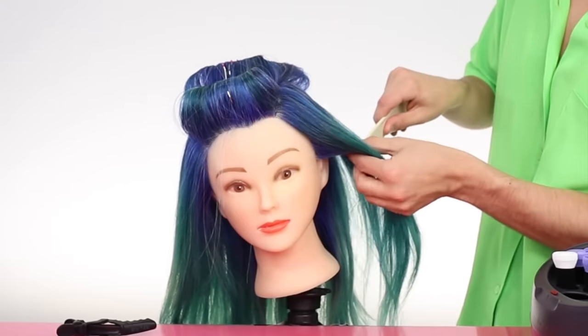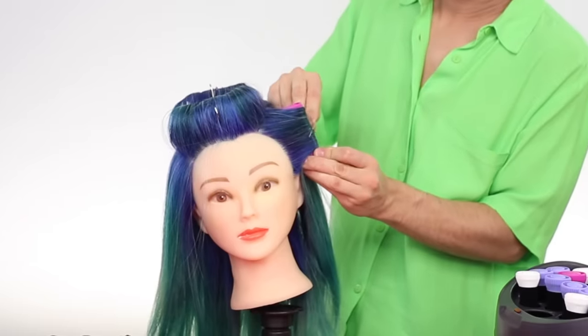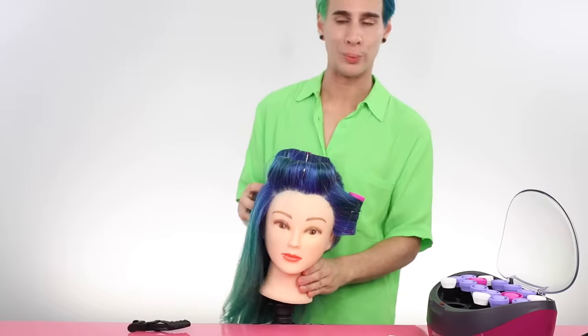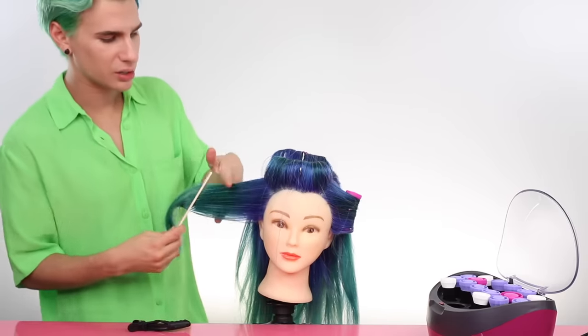Again, take a large section. Get those ends in there, please. Don't have hooks at the ends of your hair. It is not a good look. Boom. Next side. I'm gonna separate with my fingers because a lot of you guys out there aren't gonna use combs.